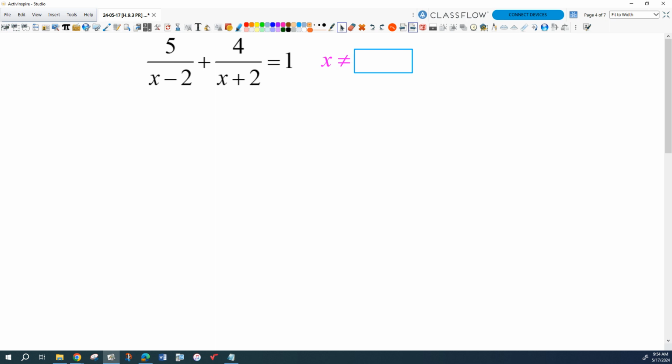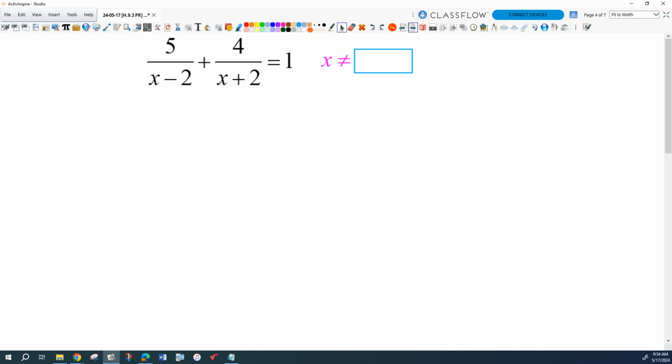Okay, right, we're going to clear fractions, right? We're going to clear fractions to convert this into a polynomial equation. That's our goal. We want to be able to distribute something through and rewrite this in a way where polynomial equations are easier to solve. So we prefer to rewrite it that way.